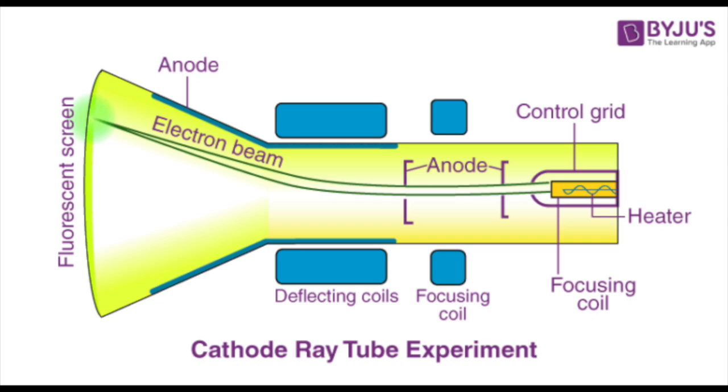Now, by assuming that the charge of both the hydrogen atom and this new particle were the same, Thomson determined that cathode rays must have a much smaller mass than the hydrogen atom, about 2,000 times smaller. And if these new particles had a mass of only 1/2000th of a hydrogen atom, that meant that the atom had probably been split.